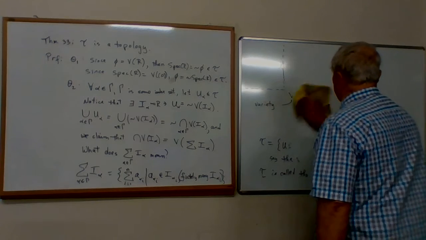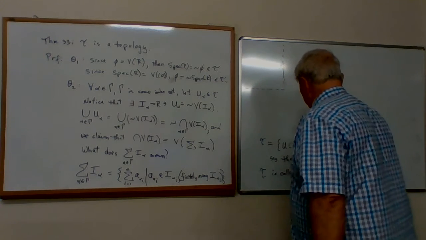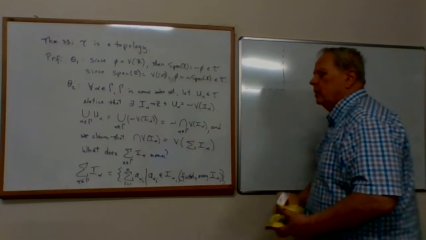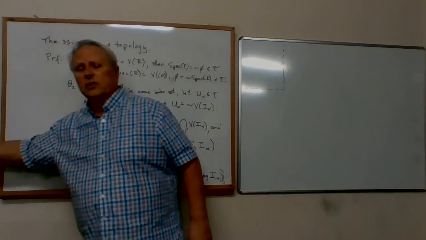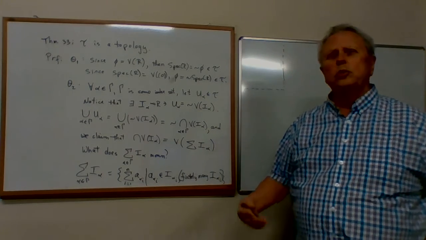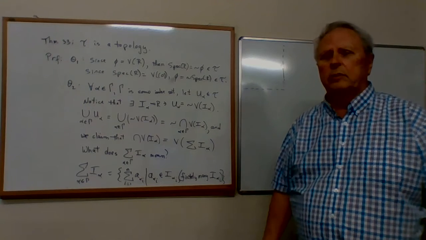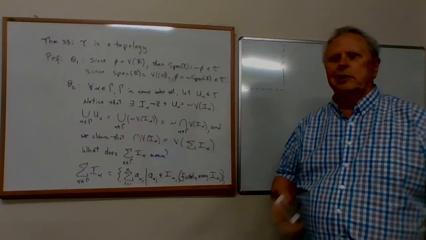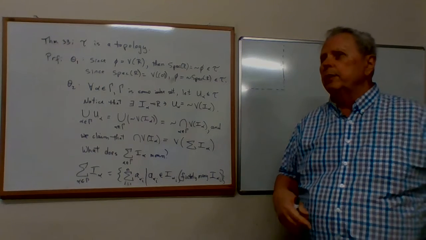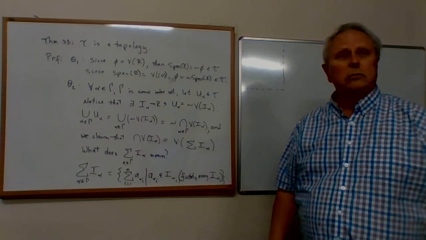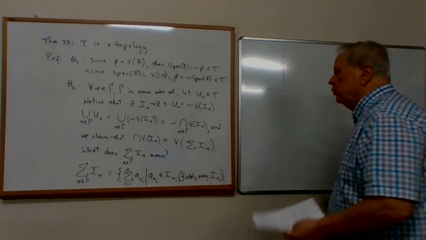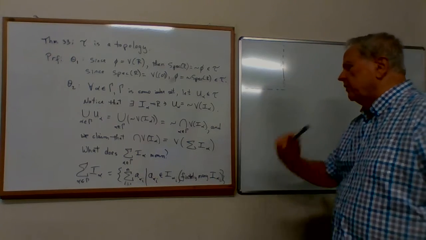Now, the temptation would be, rather than to take the sum of these ideals, to just take the union of them. But the union of ideals is not necessarily an ideal. Consider the integers, for example. What's the union of 2Z and 3Z? Well, the union of those two things is all of the integers that are either multiples of 2 or multiples of 3, but that's not an ideal. So unions of ideals are not necessarily ideals. Sums of ideals are.